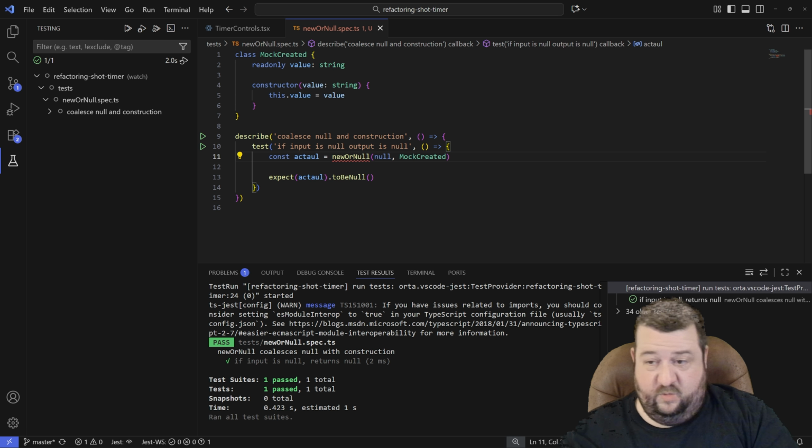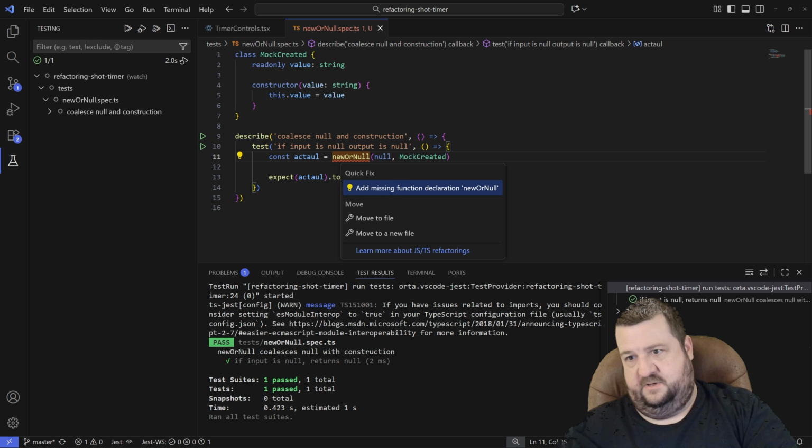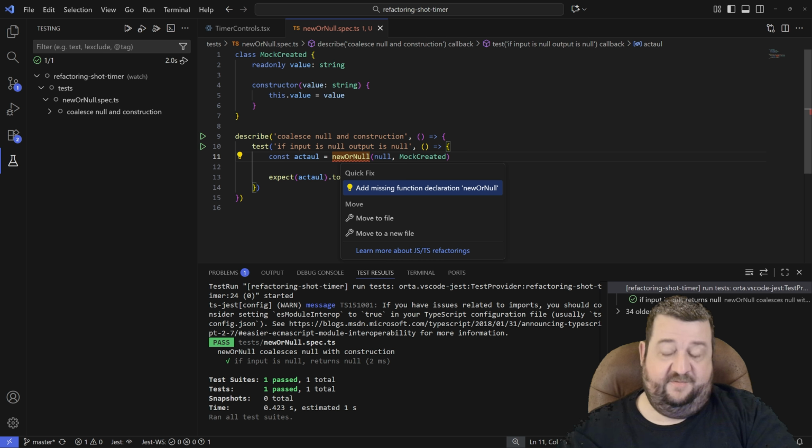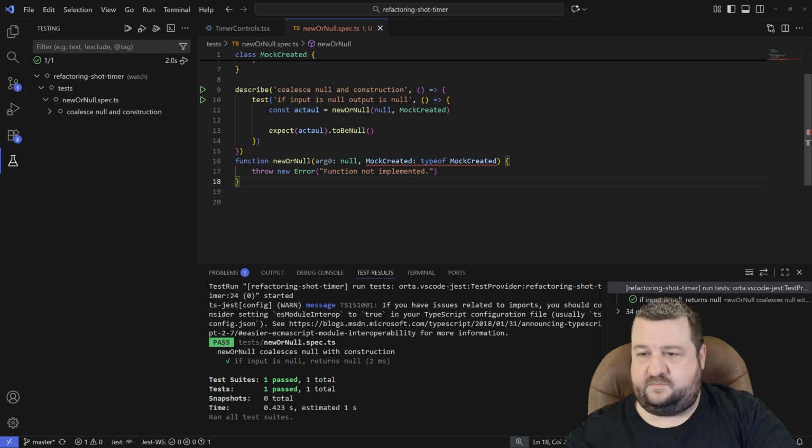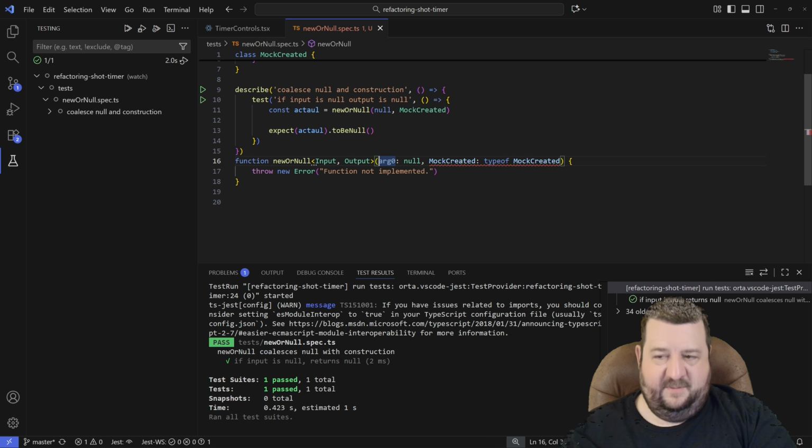Now I need the newOrNull function. So I'll start creating that. This doesn't compile, so I need to do a little work to make it compile. So I'm going to give it the signature I want. Input and output are the two types.